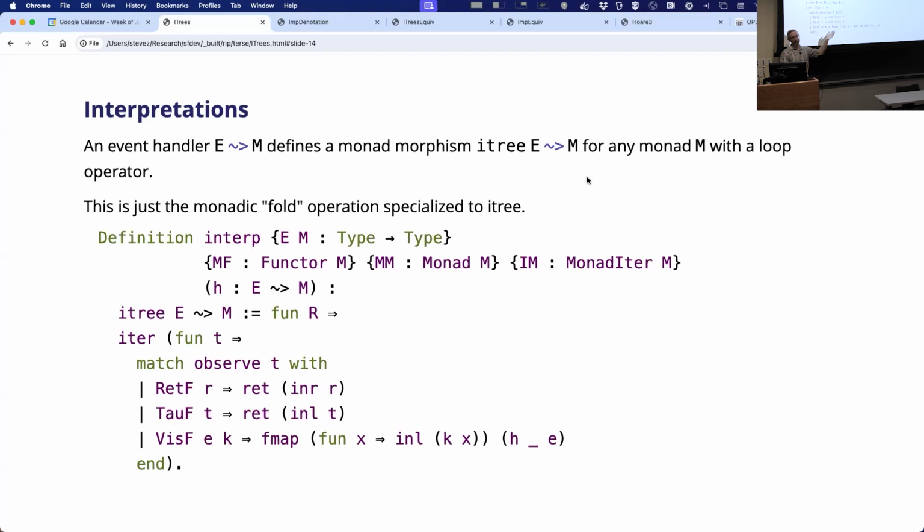In fact, for giving a semantics to Imp, that's exactly what it'll look like. But you don't have to. You could introduce new effects. So for instance, you could imagine a transformation that injects logging events or something like that, or adds printing or debugging events. And that can be quite useful. So you can instrument your tree. You don't have to stay in the same event space.